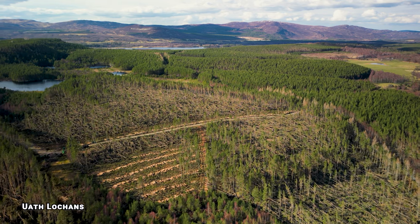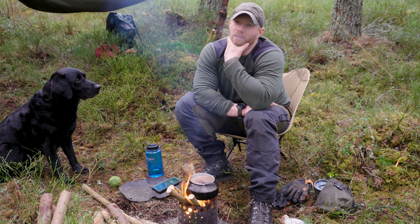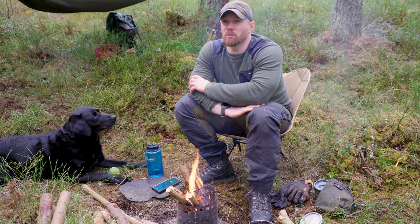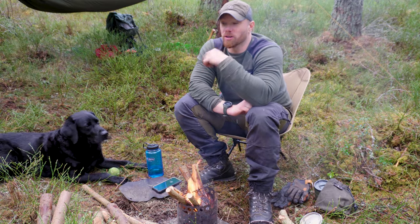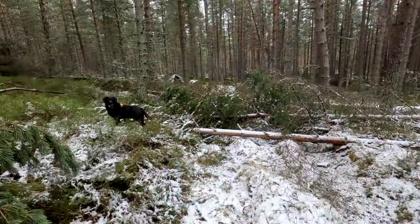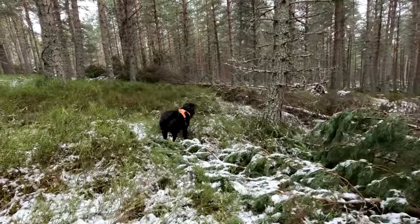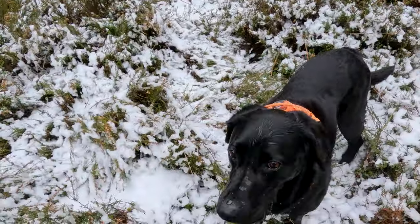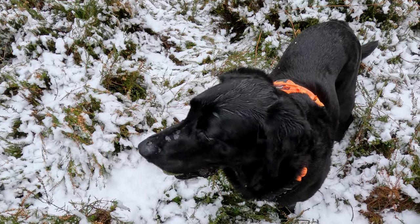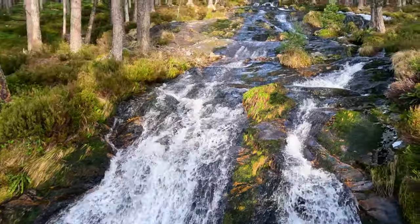So yeah, it's a big area, especially for this area, because it's quite sheltered normally. 500 hectares is a lot. Yeah, I had a couple of weekends in the van, different weekends. One of them was actually here, and I walked in to have a look at this spot, and there was a little bit of snow on the ground still, but I did think about camping, but it was really wet, heavy snow, and we were absolutely soaked just walking in here, you know.